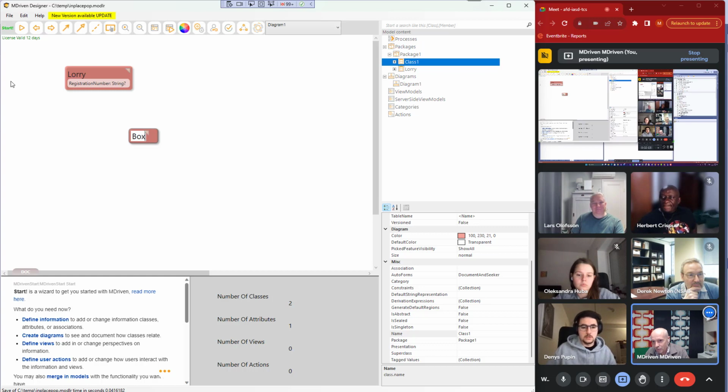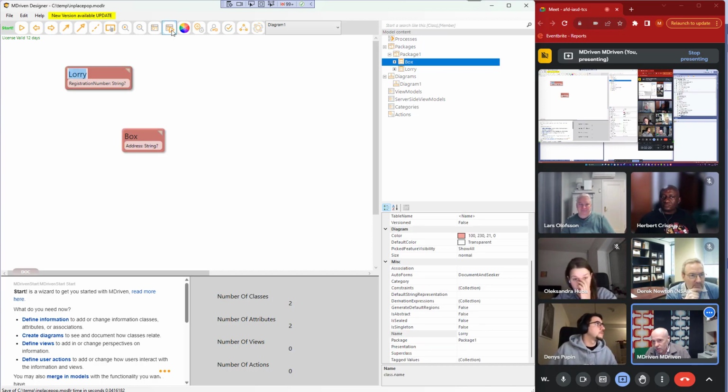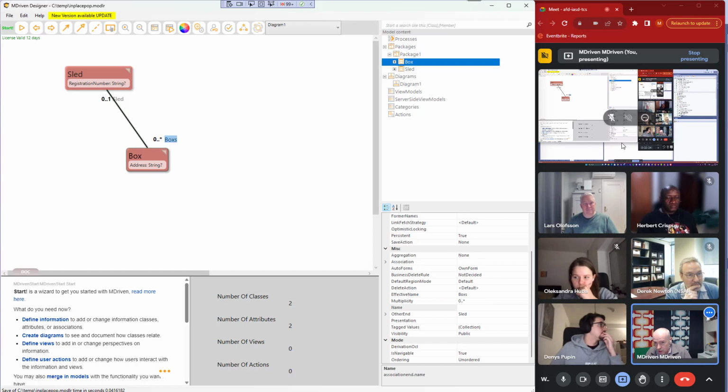Oh yeah, for the season, you think? You have boxes on the sled. Yeah. Is it even spelled like that? Sled? Yes. All right. So on this sled we have multiple boxes.